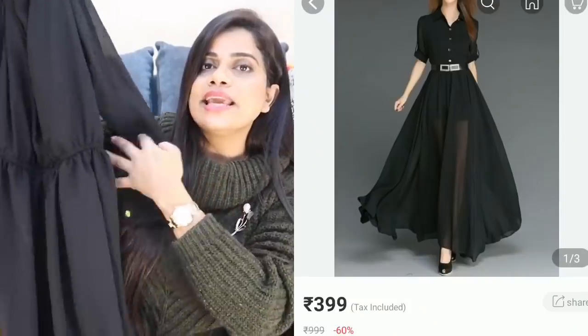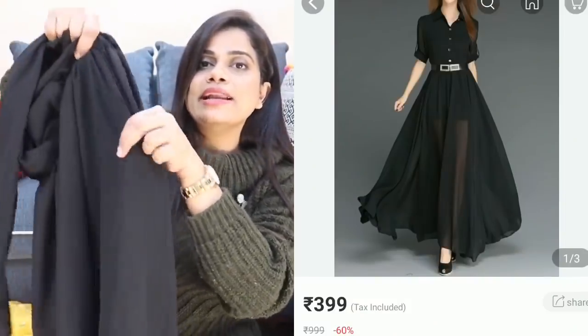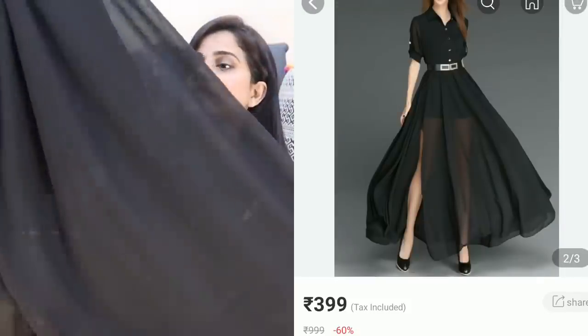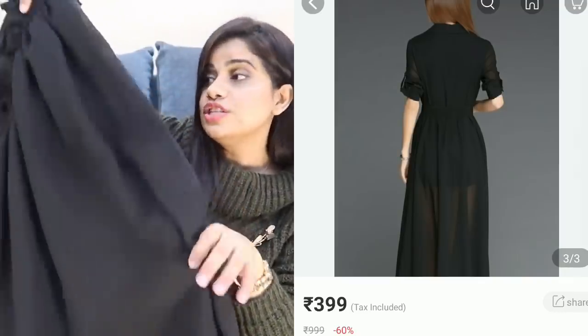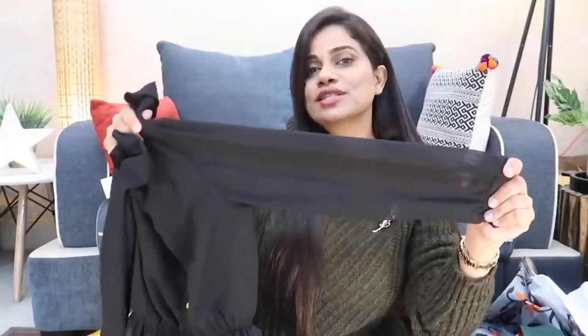It's a very fine chiffon fabric, and a beautiful, very modest dress with a collar with golden buttons. It has this elasticated thing here at the waist, and it goes all the way to the bottom. Inside there is a lining which stops somewhere around your knee, which is of course good. It comes with this kind of a sheer sleeve as well, so it's a very modest dress, but it is very comfortable to wear as well. It comes with this kind of a belt as well, so you can wear either this belt or your own belt. I would like to wear a golden or a silver. No, I'll wear a golden belt with this one.